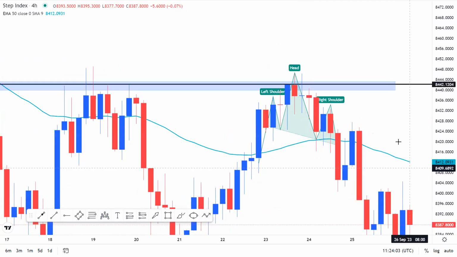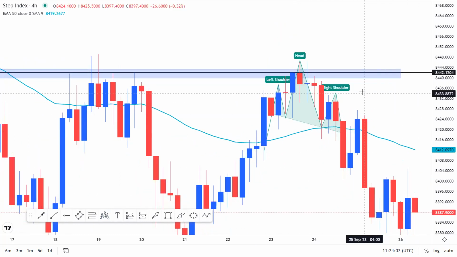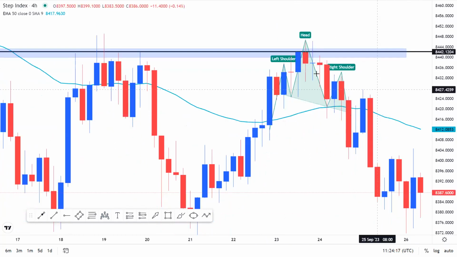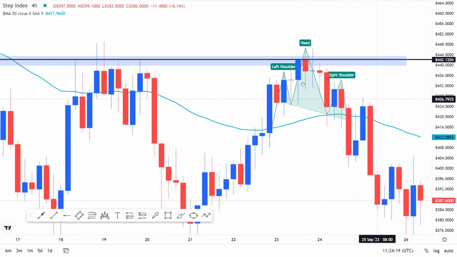This is a reversal chart pattern, a sell reversal chart pattern, forming at a daily area of interest, the daily key level, giving me clues that the market's direction is likely going to change and start heading to the downside. So I had my first sell entry at the formation of the potential right shoulder here.